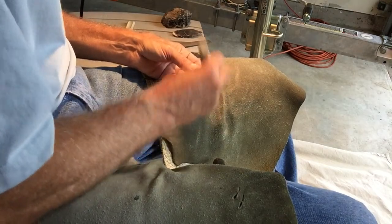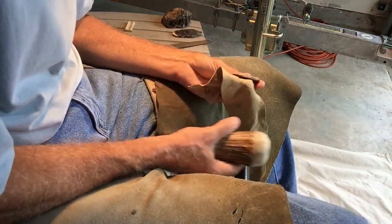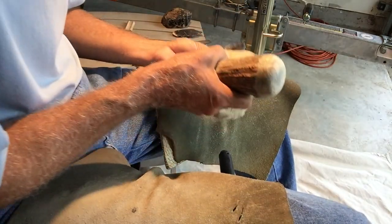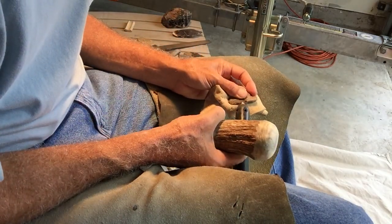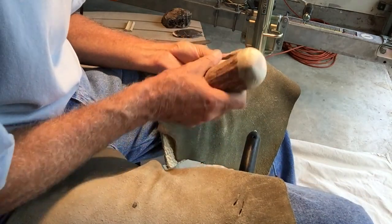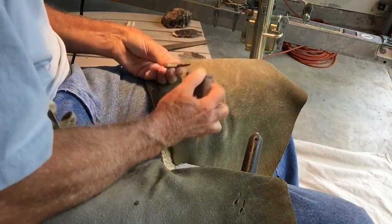Someone came up to him and wanted him to make a point out of petrified wood, petrified palm wood, actually. And it was a fairly complicated little point type. And I'm like, man, that's the last material I would want to try and make that point type out of, little serrated edge, little barbed edge point type. And I'm like, wow, he did it. And then another guy came there and wanted one because he saw the first guy's and liked it so much. He did that too.